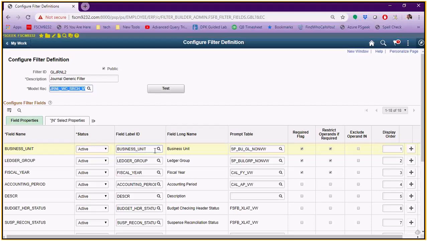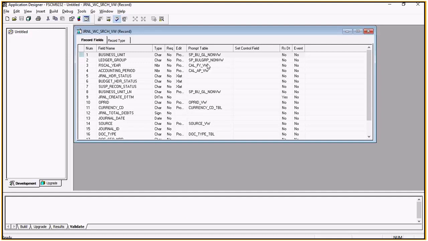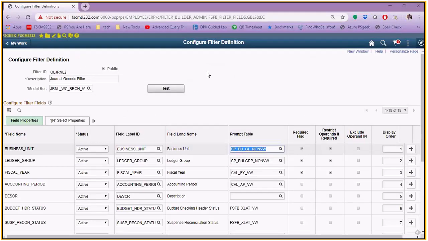And we'll cover that in a moment. With the prompt table, this was automatically brought in so that we don't have to type that. And that actually came directly from the table because it's the model record. You can change that, but most of the time you'll keep whatever was brought in.